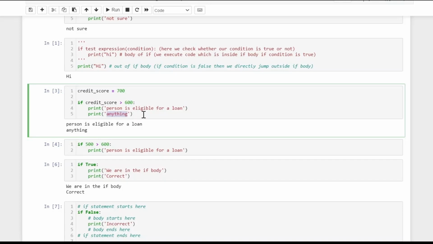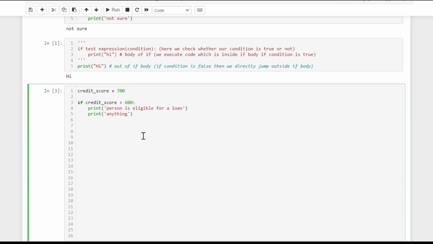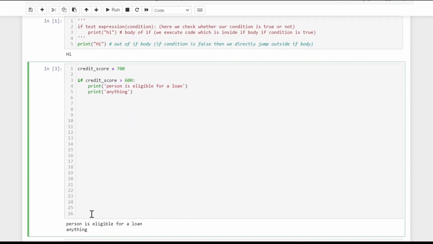It's your choice what things you want to output, or maybe print over here, because we are simply discussing the body of the if condition. So these two statements are the body of the if condition. There is no restriction on how many statements you can add. You can write an entire 100 lines of code inside that particular if condition.